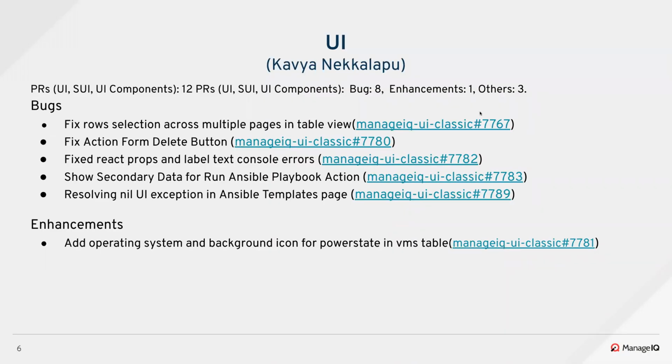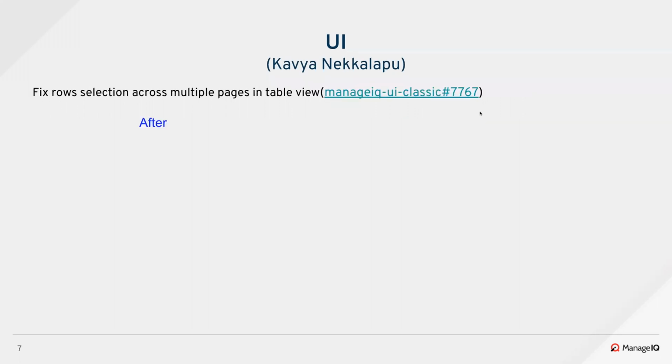Yep. Thanks, Oleg. Good afternoon, everyone. This sprint a total of 12 PRs got merged into the UI repo. Out of 12, 8 are bugs, 1 enhancement, and so on. These are some of the important PRs from that list. I'll say more on these in later slides. Next slide, please.